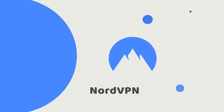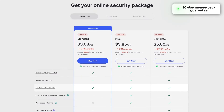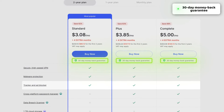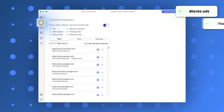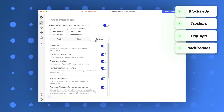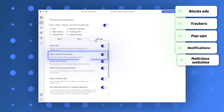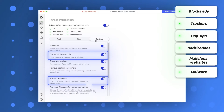My second recommendation is the Threat Protection Ad Block from NordVPN. In my experience, this is one of the best ad blockers I've had a chance to try out so far. Despite being a paid service, Threat Protection offers a 30-day money-back guarantee so you can effectively use it for free for over a month. Threat Protection blocks ads, trackers, pop-ups, and notifications — but what won me over is that it can also weed out malicious websites and even block malware downloads.